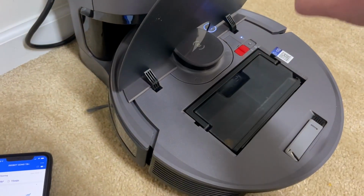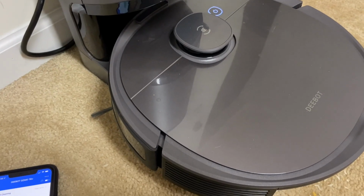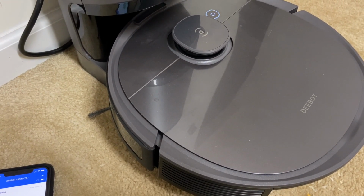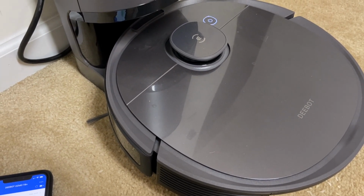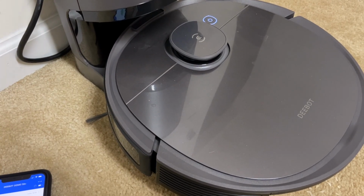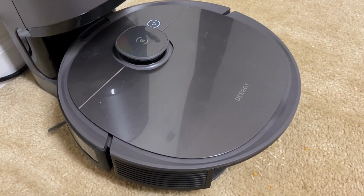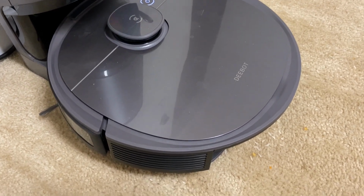All right, so that was either 4 or 5 times and it finally emptied, but I think it's only because I took it out and shook it. By the time I took it out, I could have just dumped it in my trash can. So that's definitely a bummer. I really liked this bin before, but I don't think I've ever had it that full and then it would mess up like that. That's kind of a shame, but that's only half this test. So now we're going to run it again to see how well it actually cleans up the rest of this mega stress test.